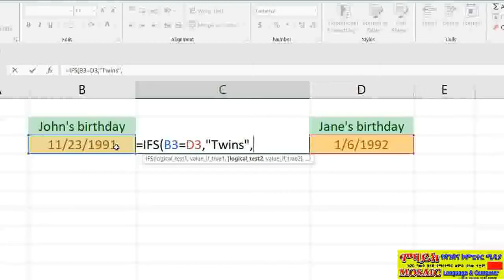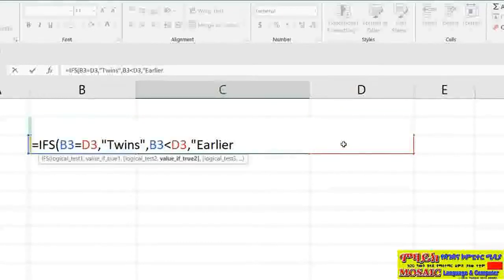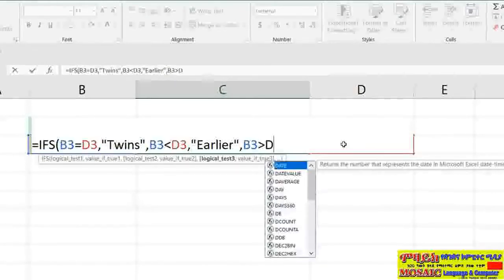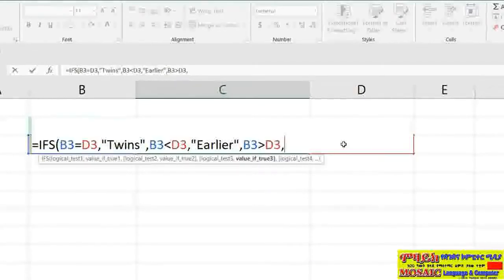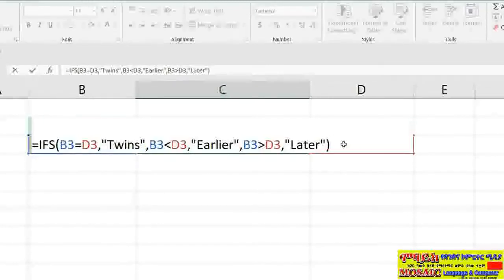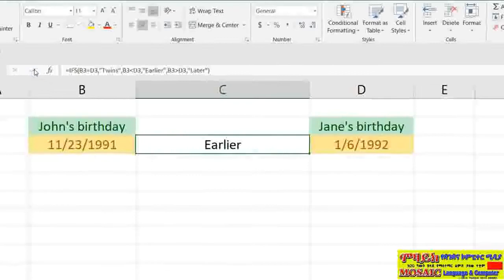So if B3 is less than D3, input the word earlier into cell C3. And our third logical test, if B3 is greater than D3, we're going to input the word later into cell C3. Close parentheses and click the tick to confirm.